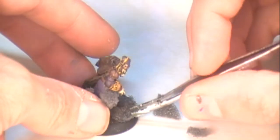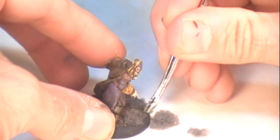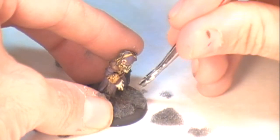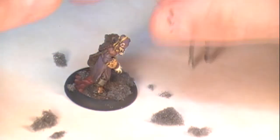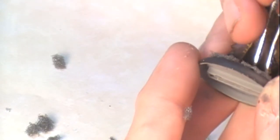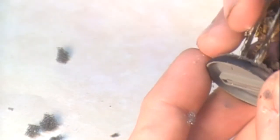I don't want a lot left - just a hint of this foam on the base. By gradually plucking it off, I'm whittling it down to a shallow patch. When you think about those big chunks of foam still on there, that's still too much. I need to whittle that down more - it's going to look oddly bushy. So I continue working on the miniature, whittling that down, and I don't want much left on there at all. I want it very shallow.